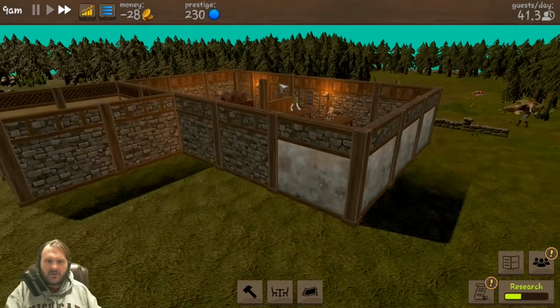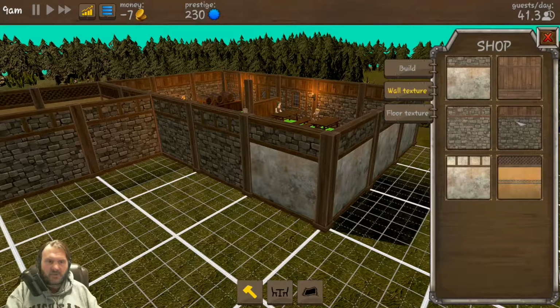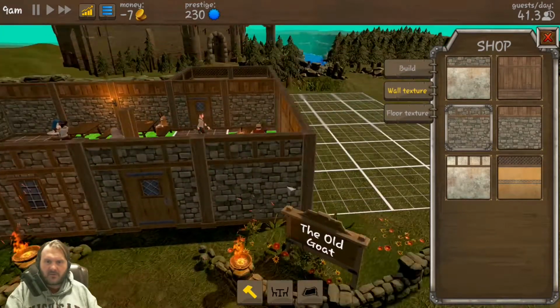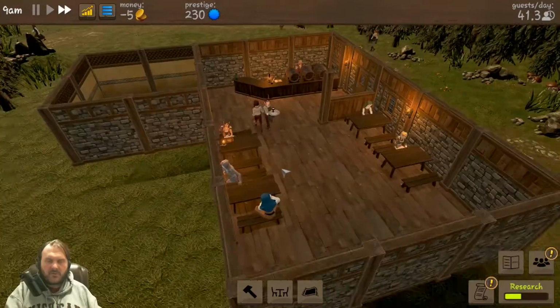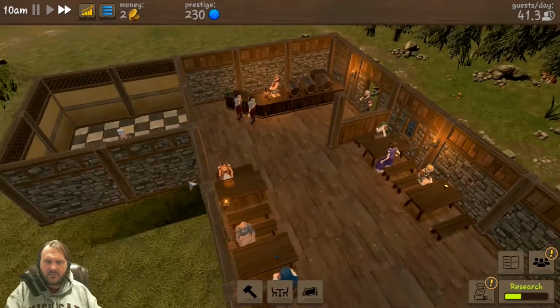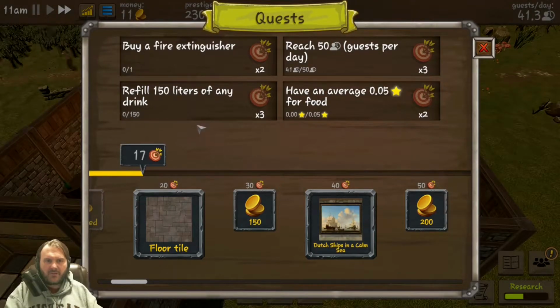Now, the question is, let's fix the outside of our building before that bothers all of us. Let's do this. Let's swing it around and get this side over here. It looks a little bit better. So hopefully this day we can get something a little bit more in the table and lamp area. Taking a look, refill 150 liters of any drink. I forgot about the fire extinguisher. Reach 50 guests per day. That's going to be fairly quickly here.